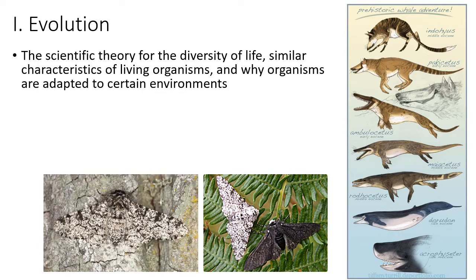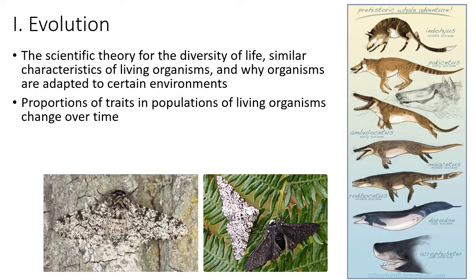So it helps us to understand or gives a reason why we have such a diversity of life, so why we have so many different types of organisms. It helps us understand the characteristics of living organisms and why they are adapted to certain environments. Why do all things which swim in freshwater streams have streamlined bodies and suction cups on their heads and things that are adapted to their environment?